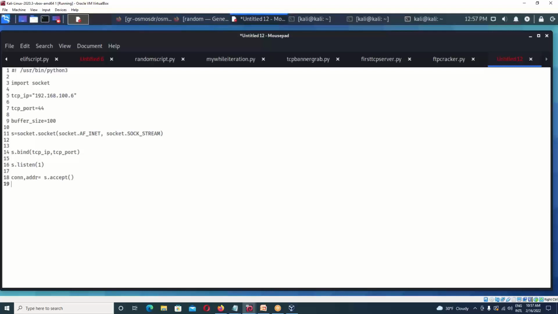Then we're going to print our connection address. And then we're going to use a while statement, and this while statement is going to collect the information.